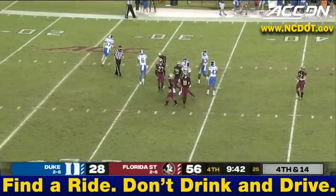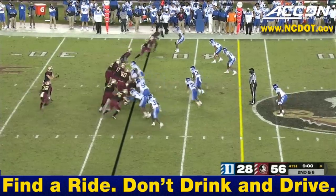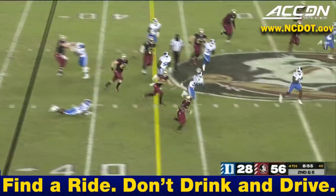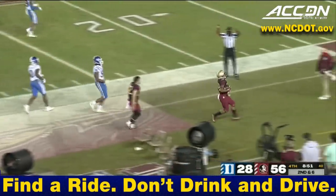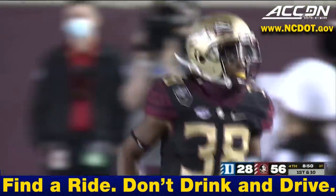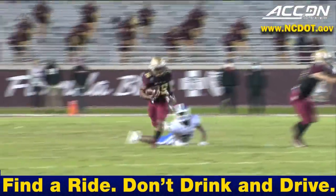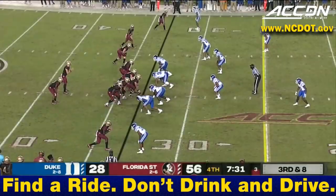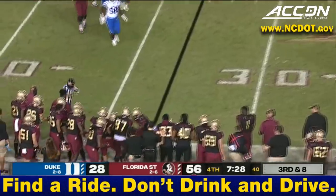Fair catch by Travis Jay at his own 32 — it's Rodemaker in as quarterback now for Florida State, who got a little bit of play time when Jordan Travis was hurt. Another big run for the Knowles — Treshawn Ward, a touchdown run in the first half, taking off for another big game for Florida State: 28 yards, 100 yards on the night. His first carry of the game was for 26 yards and a touchdown; this one was for 28.